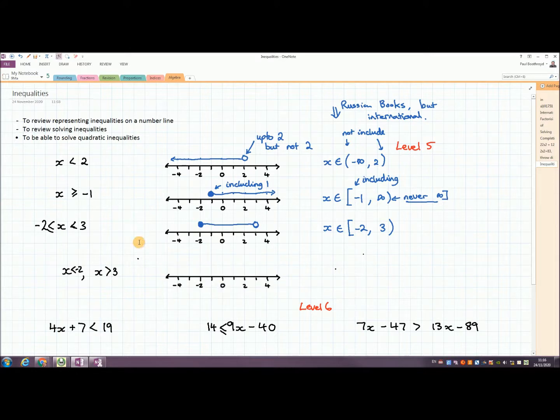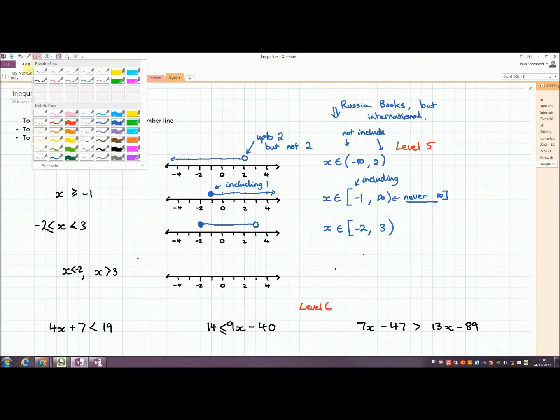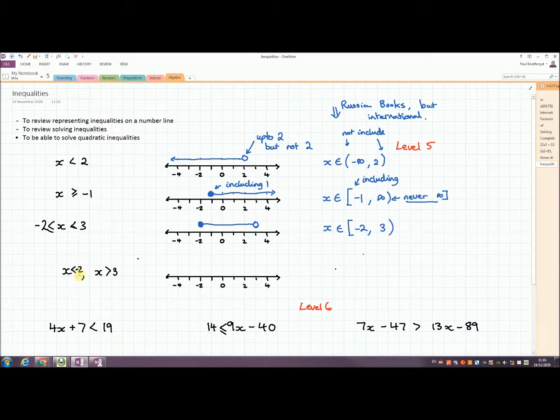So let's look at what this represents on a number line. We've got minus 2 is important, 3 is important. Neither of them are included, but we're saying x is smaller than minus 2 and x is bigger than 3. Well, those two things can't both be true. So this is actually an or statement. It's one or the other. This one is an and. x is between both of those situations. So we've got this or statement.